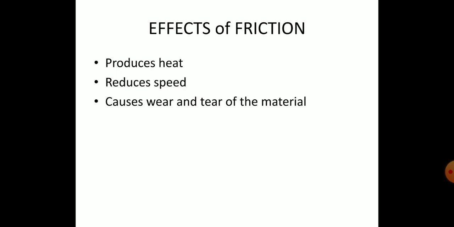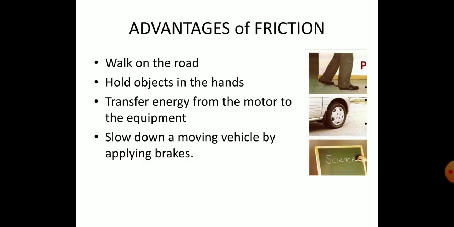That means the material will be damaged very soon. Now, what are the advantages of the friction? We want friction, is it not? Why? We will see. For walking on the road, when we are walking on the road, there should be friction between our shoes and the road surface. Otherwise, we will be slipping on the road and we will fall down.